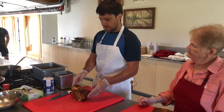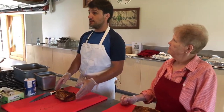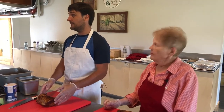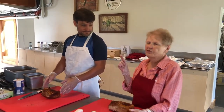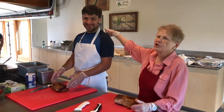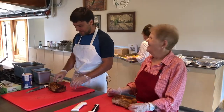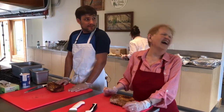So this is the pork. This is pork tenderloin. You can use shoulder roast, you can use butt roast, you can use pretty much any part of the pork you want. By the way, butt roast has nothing to do with the back of the pig. It's the part up here that butts up against the shoulder roast. That's good to know. Maybe we can have a butt fry.